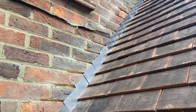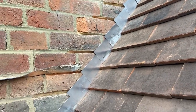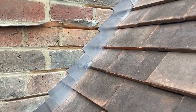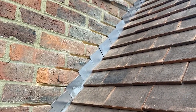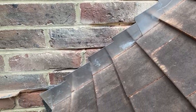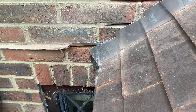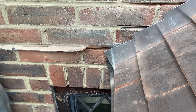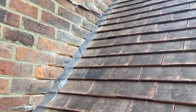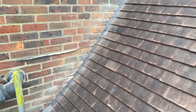But it's definitely a lot nicer doing it this way round, rather than tiling it first and then chasing out your joints and you're just going to cover all your tiles. This is a much nicer, cleaner way of doing it. So yeah, we can see we've got a couple there that are possibly a little bit short, but I know that one definitely is. So we've got that side up there to run up with step flashing. Just walk round to the other side to see what's going on. It's nice though, there's no little gutters or anything in the way, so it's nice and straightforward.